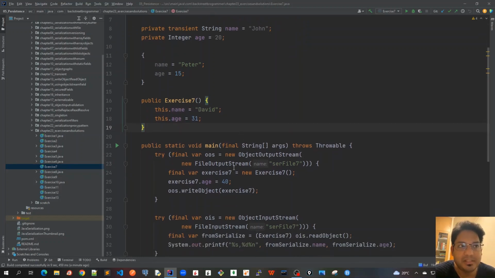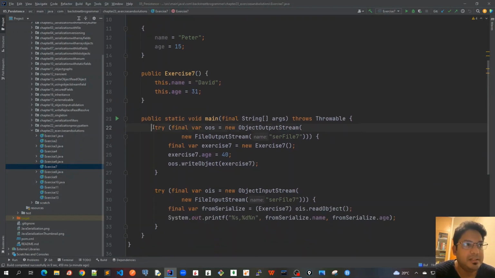Now let's go to the main method. In the main method, this block is for serializing it, and this is to read it back. Now here, let's go to the serialization part. We are creating a file output stream for this file name, and then we create this object using the constructor, and then we override this age variable as 40, and finally we write this object to the object output stream using the writeObject method.